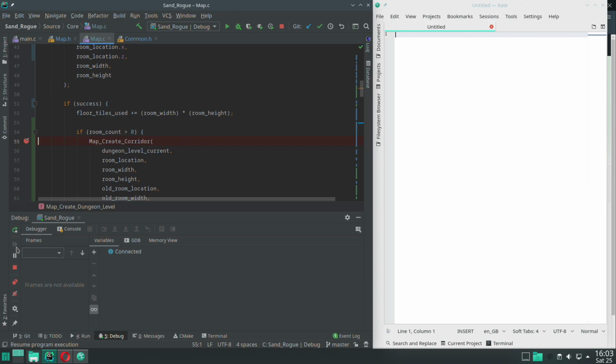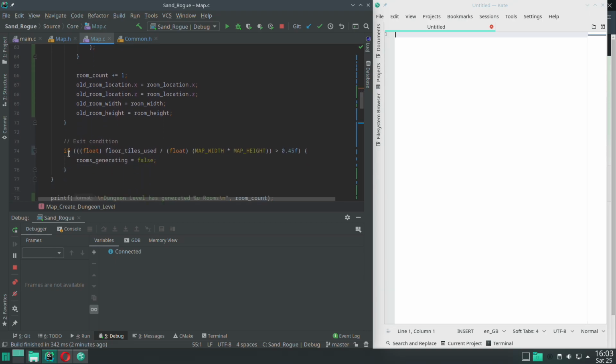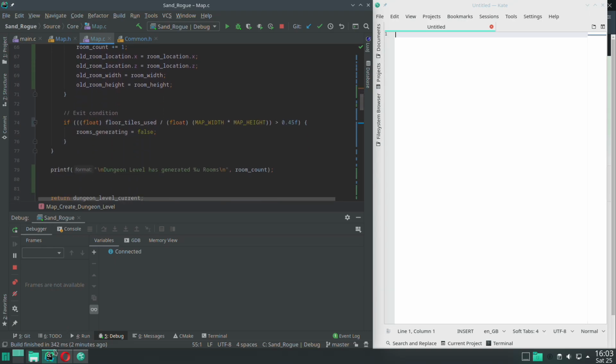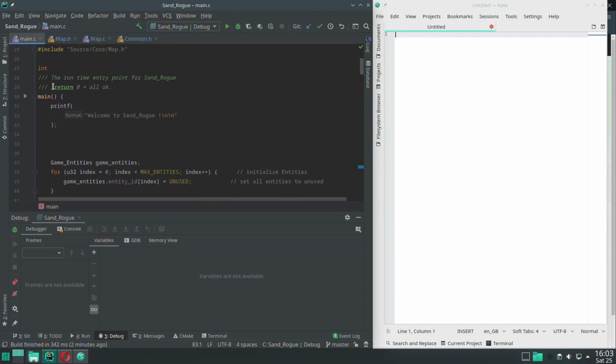It's not here. Oh. Where did the program go? Why isn't it showing anything?